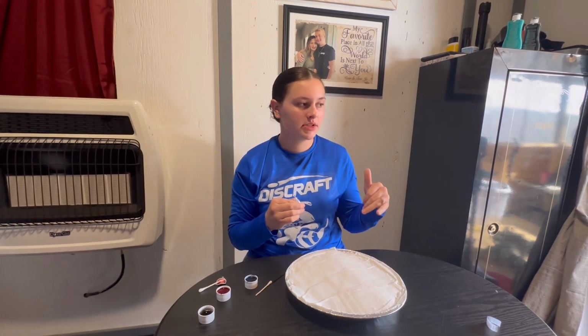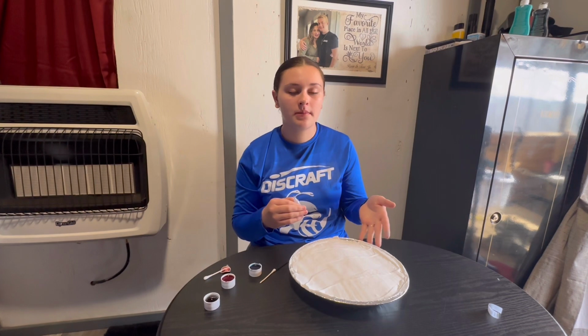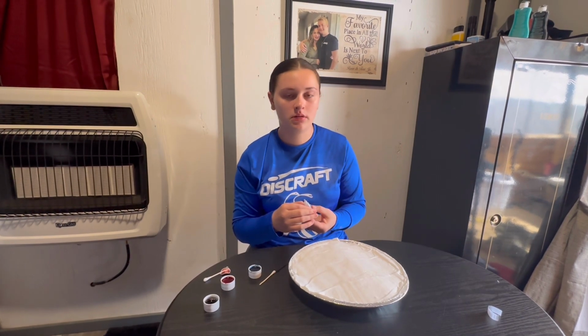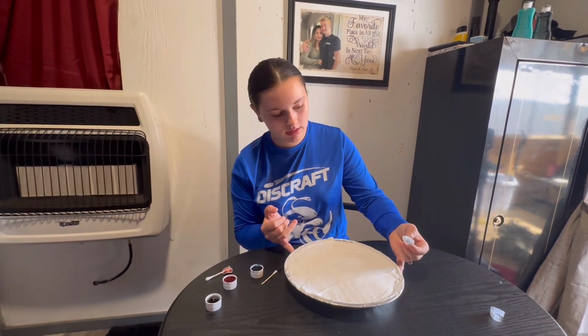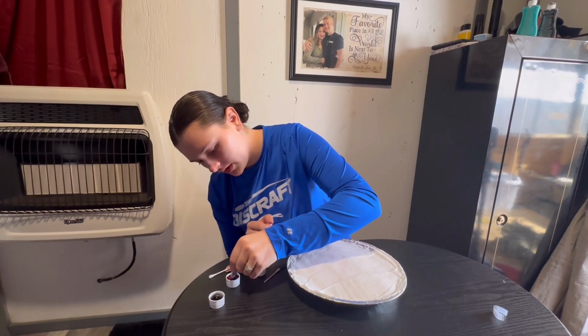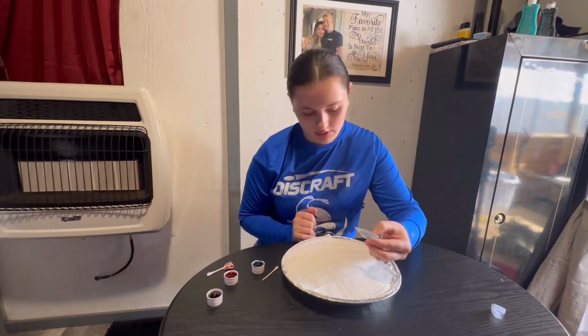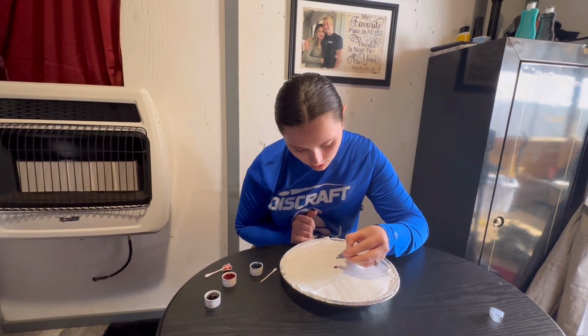But something else that we forgot to mention, make sure that you wash all your discs really good, because you don't want any oils from your hands touching or anything, or it can make the dye not adhere to it. So I'm going to take this little bottle that we have emptied out, and I'm going to suck up some of the red, and I'm just going to start doing some little dots.